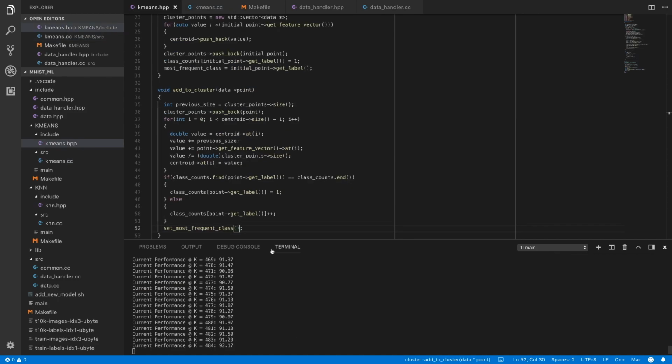Here we are back at the KMeans results, and here we see with a cluster count of approximately 484, we get about 92% accuracy when predicting against the validation set.